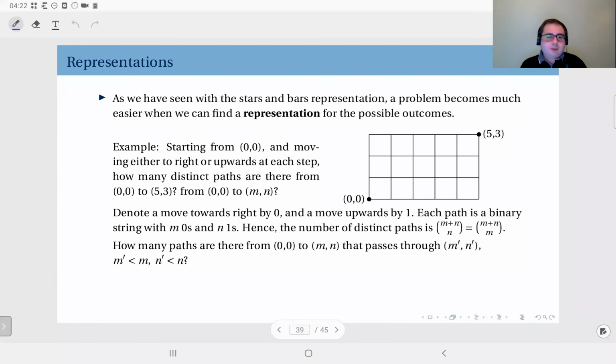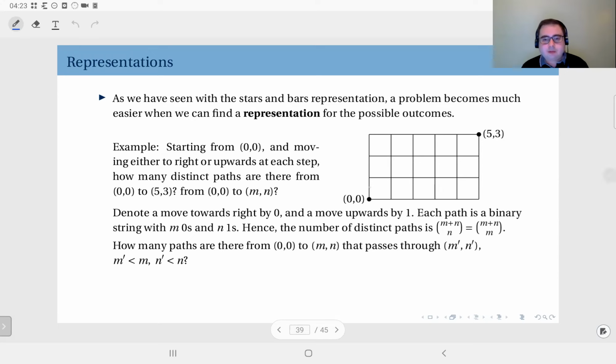So if you can come up with a representation so that you actually transform the problem from its given form into some other form that you actually know how to solve, it becomes much easier. So to be able to do that, you should be able to come up with representations for the solutions of a problem. Here's a simple example.